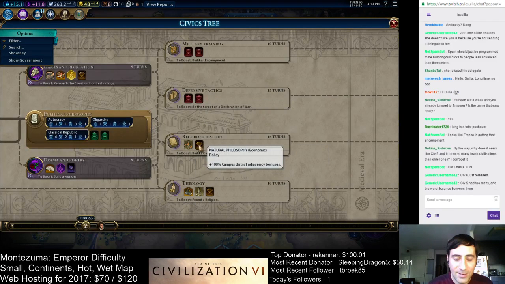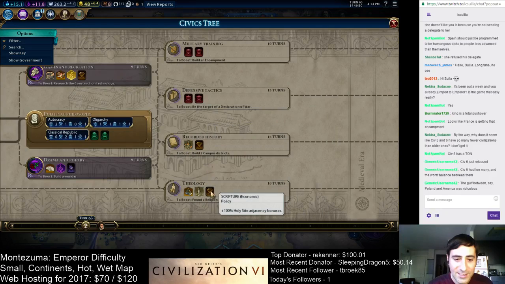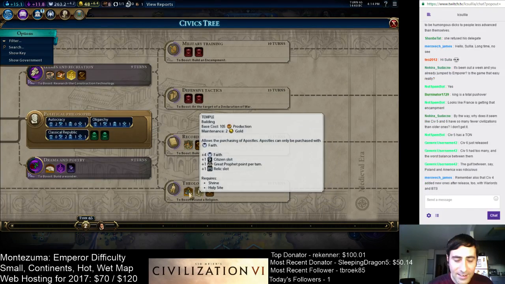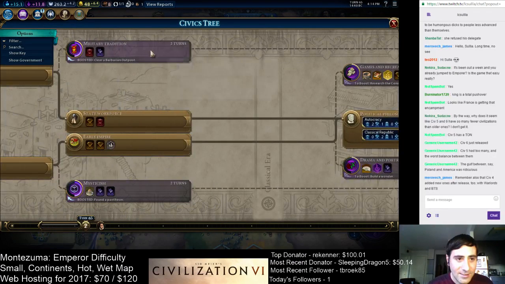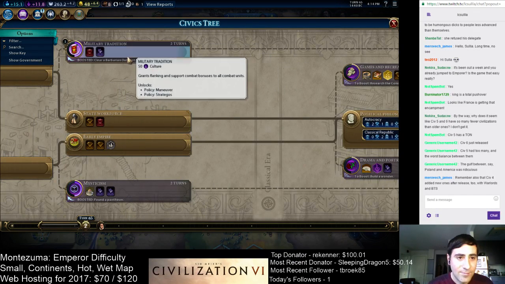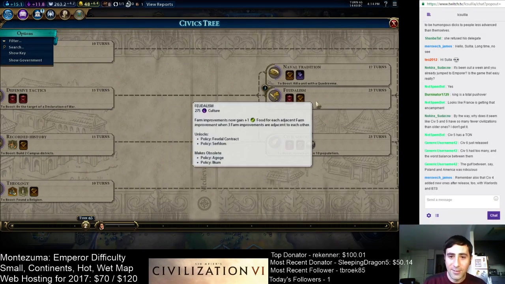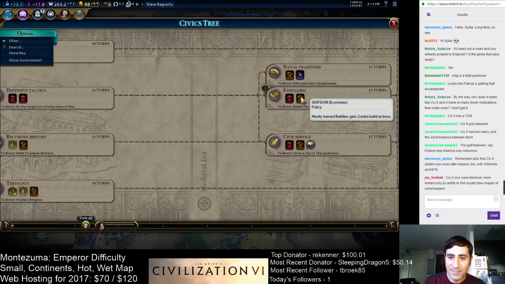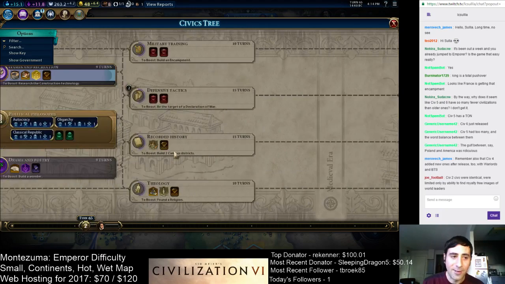Towards defensive buildings. Camp. This one's nice because it gives you bonus science for adjacency bonuses, although I don't like the adjacency spots I've got on a lot of these yet. I don't think there's anything that crucial that needs to be done, so why don't we grab this? Oh, feudalism. We might as well go towards feudalism. Like, that's the next really big thing.